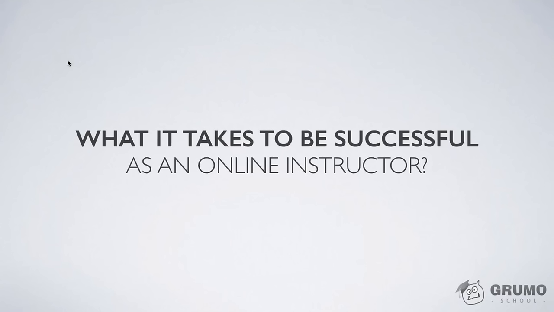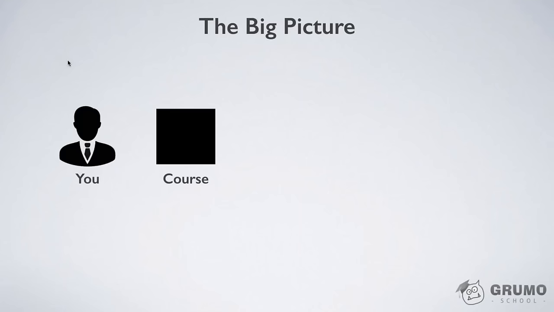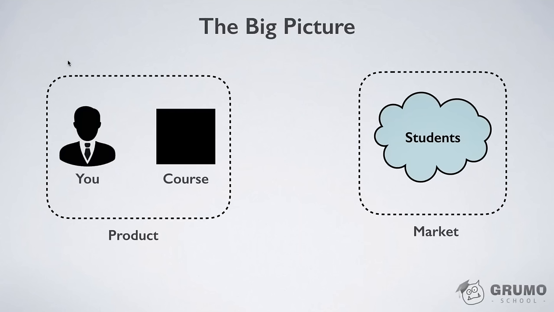And there are many, many variables. And unfortunately, when you take online courses or people teach you how to create online courses, they're only showing you a little piece of the whole picture of what it takes to be successful. Creating the online course is just one part, right? In the big picture, really, it's you, an instructor, with some knowledge. You're going to package it in a course, and you're going to try to reach students, right, and teach them something, right? So you and your course is the product. The students is the market, product market.